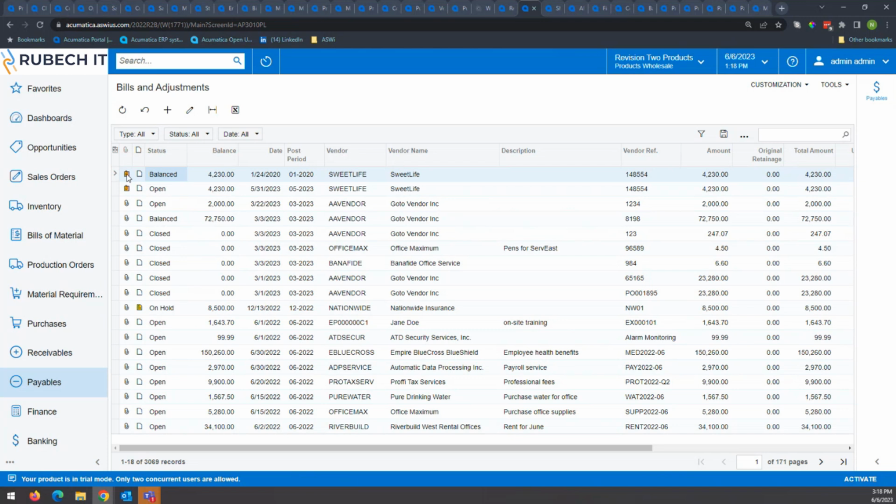So if it sees that the vendor exists, it's a matched vendor, the items either from a cross reference or from your part number exist, and you've got a purchase receipt that's sitting in the system, it will do that match and it will book that entry automatically, which is a huge time saver for our customers.